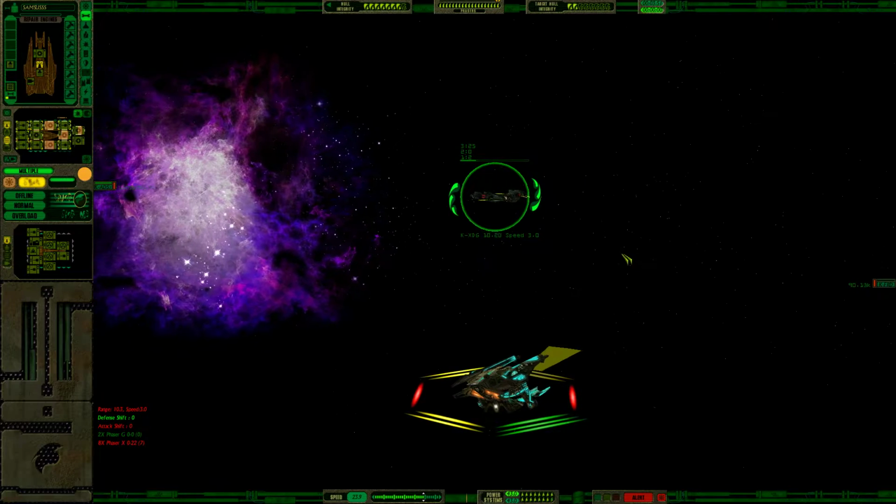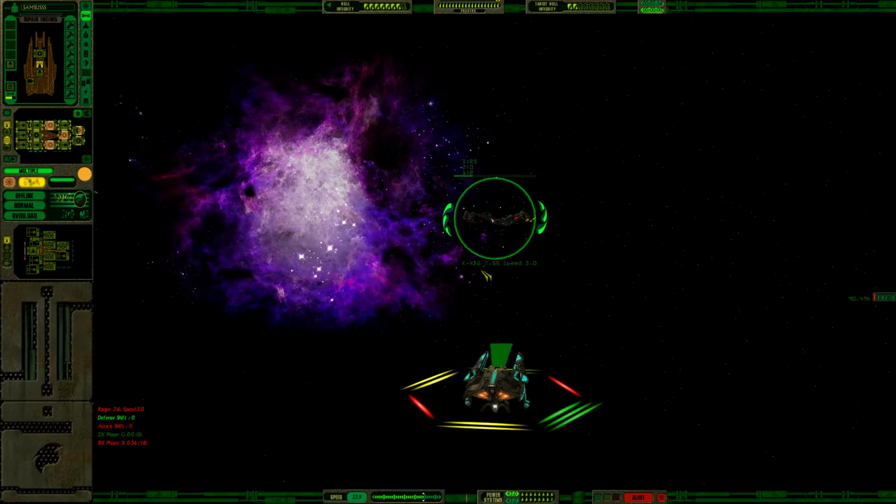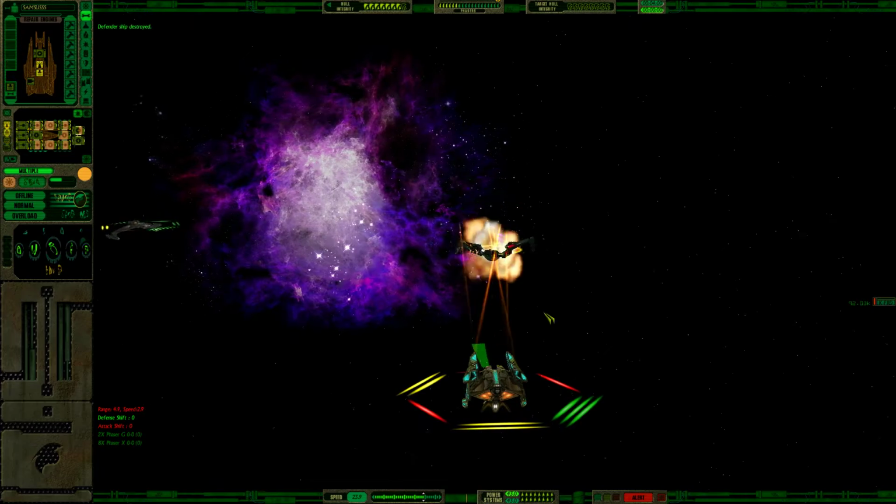So tractor beams and transporters in order to make sure that I actually have a little bit more of a fighting chance. Looks like the forward shield is mostly intact. Going to pass in for one final run. I think that'll kill him. And then I can probably shove you off.